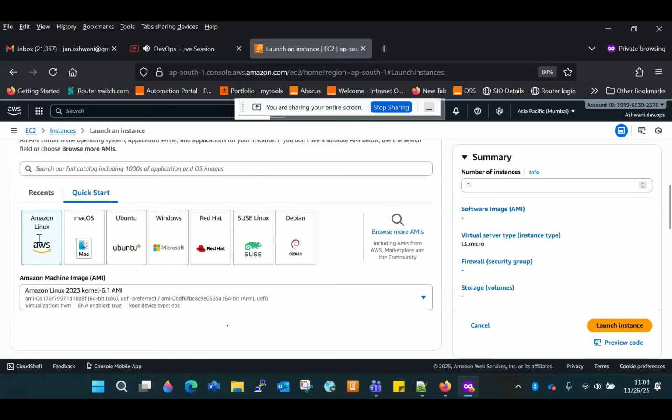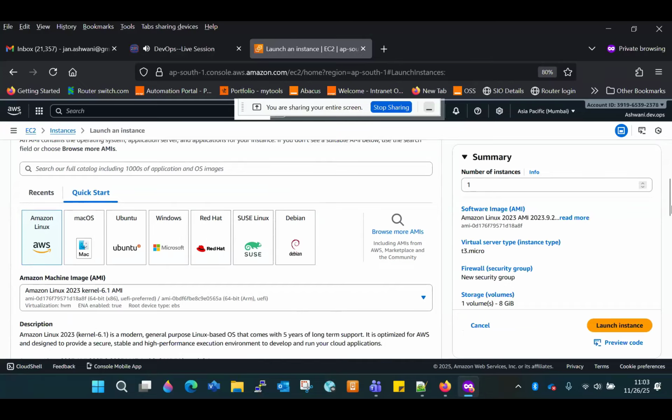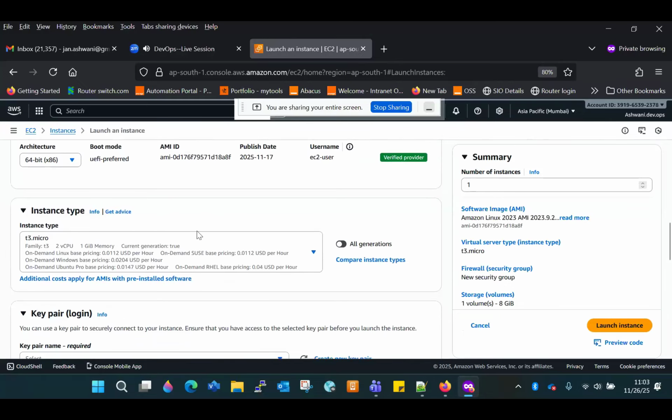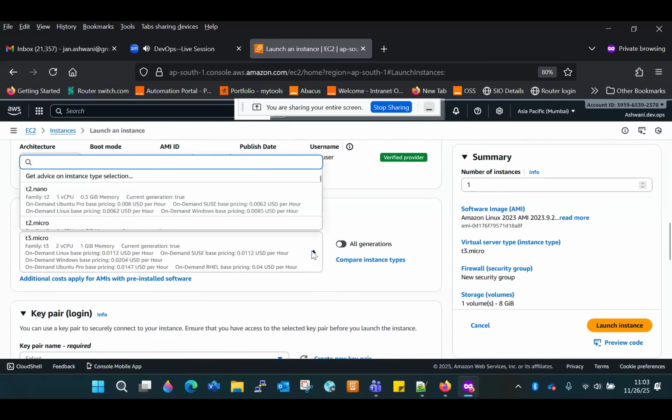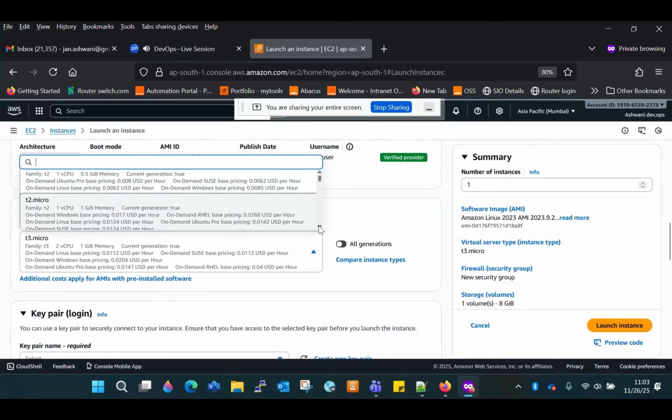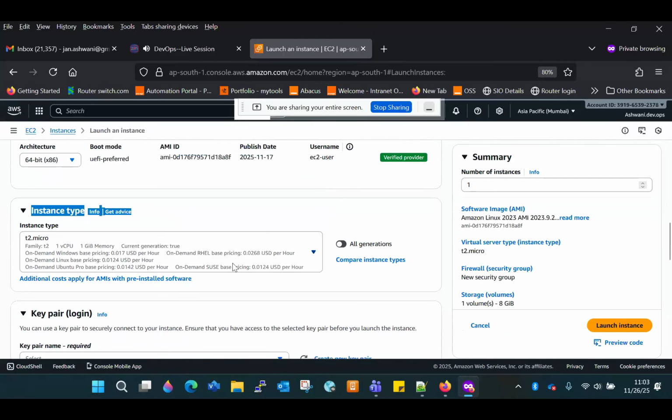Yeah, I'm not logged in right now. I'm not looking at it. Okay, because I tried multiple times. Let me try with this one. Because this will charge you, Ashwini. This is not free. Sir, which one is not free? Anywhere it's not written free, it's not free. But it should be written free. Like if I'm selecting T2 micro, it is also not showing it is free.